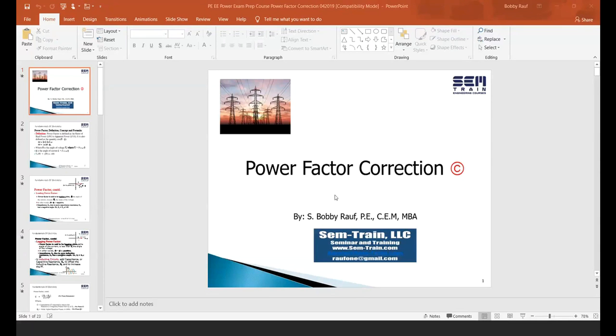The reason for this topic being short is this is specific coverage of the power factor topic, but power factor will also come up and be covered in other sections yet to come. So this is just the beginning of it, you might say. For example, when we do motors, you'll see power factor crop up there as well. And when you do your PPI problems, you'll see the power factor crop up there as well.